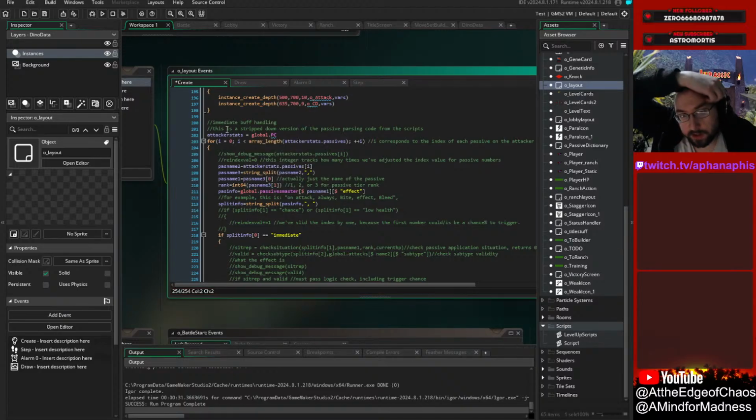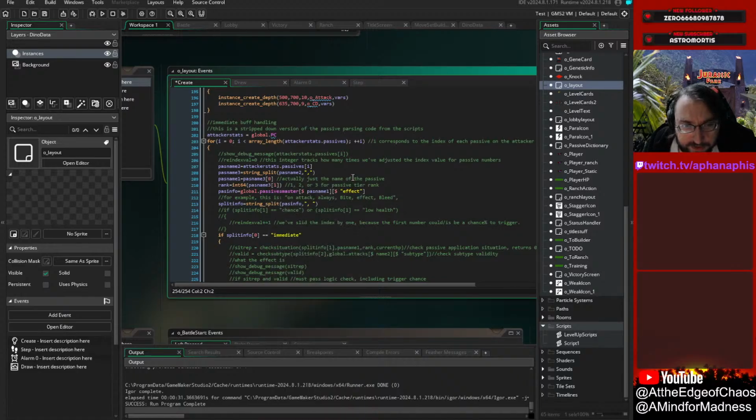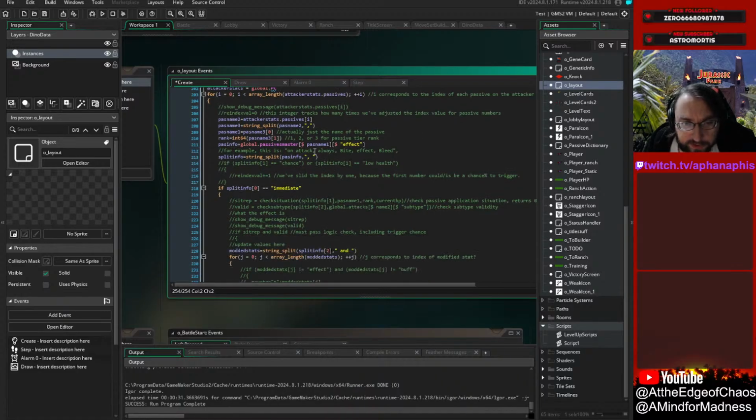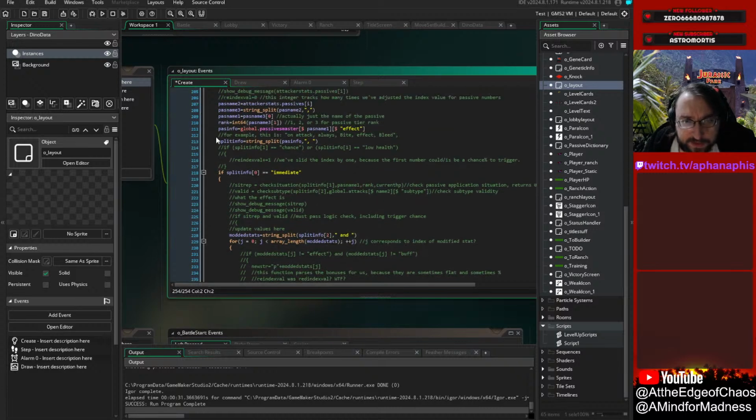So, we check our passives list. We find the name and the rank. We pull the information for the given passive. We split it up for parsing. The passive info, just the effect. So, if entry 0 is immediate, which will be for regenerator, then we take the second thing, we carve this up. This will be buff for regenerator.